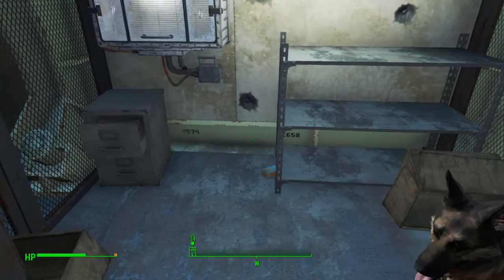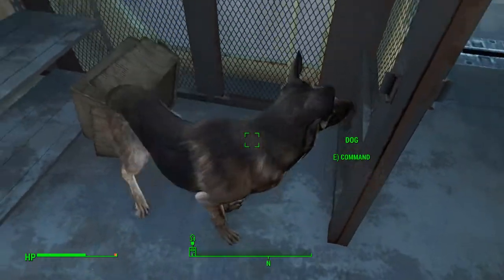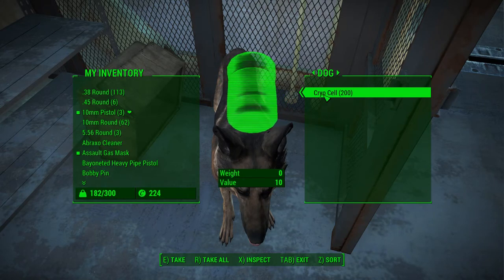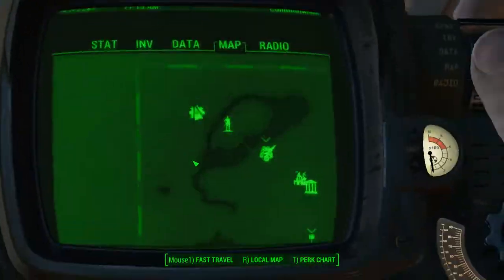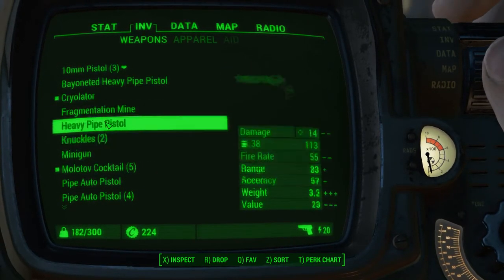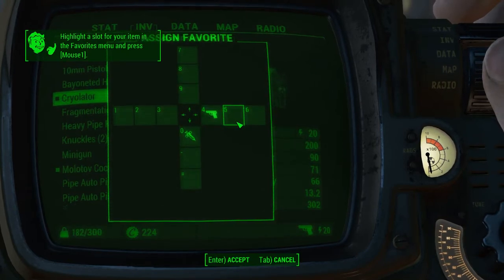Alright, so after you've gotten the gun, to get the ammo for this gun, I'm just gonna take this, go over to the dog. Hey. Click trade, and in the dog's inventory are the cryo cells, 200 cryo cells. Click it, and there you go. Now if we go over to my inventory here, go to the Cryolator, where would that be? Here it is. I'm actually just gonna favorite this.